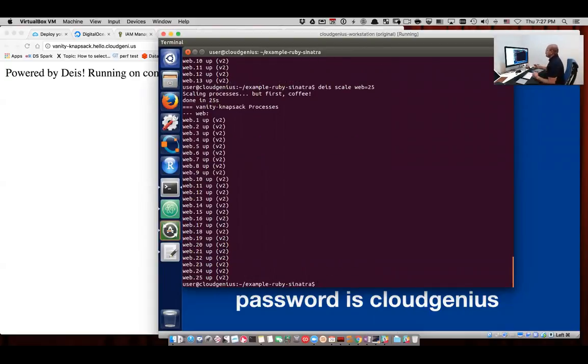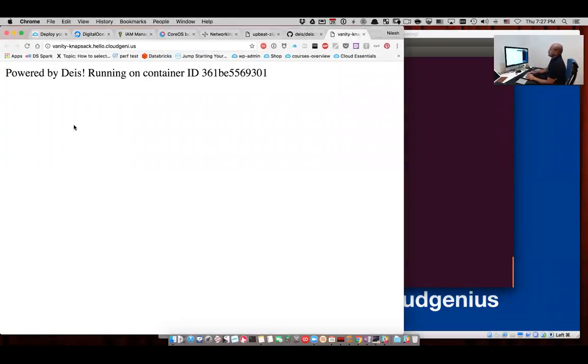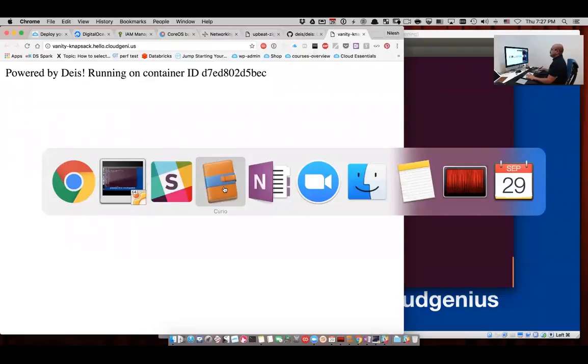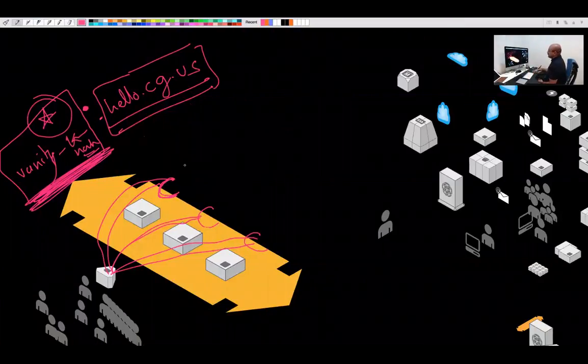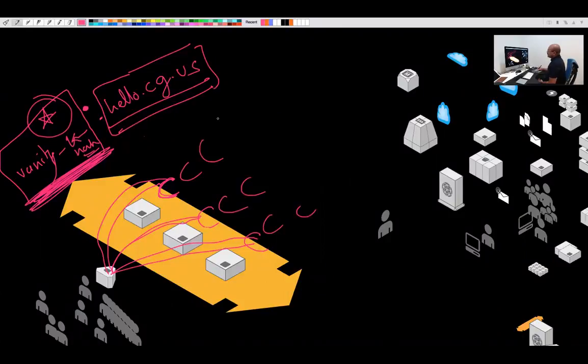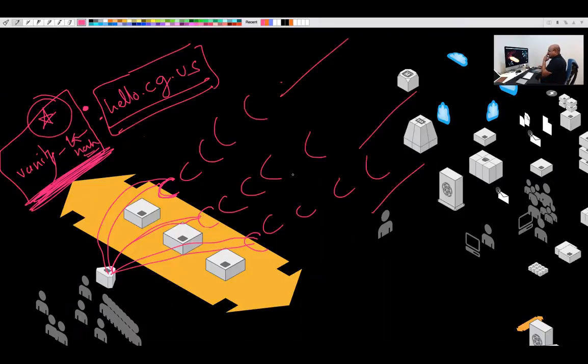Yeah, it finished. It conveniently did that, and we now have 25 different containers rotating, serving our need. And you can see the container IDs pop up just like that. So essentially, what I did, and this time successfully, is that we have containers after containers spreading the load, and you can keep growing. If you run out of room, you add more boxes. You bring a box into the discovery URL and expand your Deis cluster. And then you get more capacity to run containers, and you keep going.